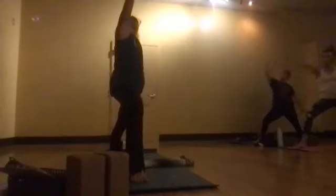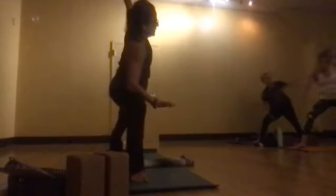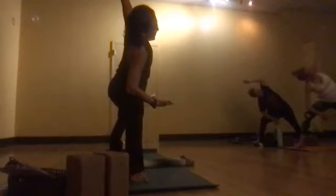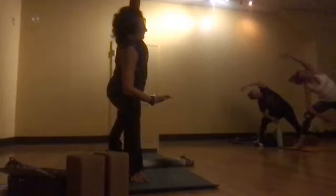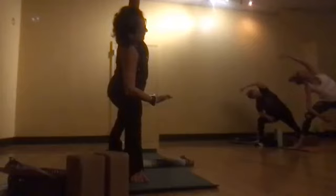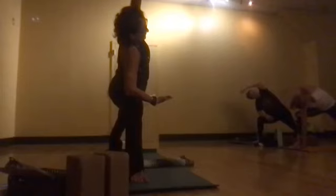Inhale, flip the palm, reverse that warrior. And on the exhale, bringing the right forearm to the right thigh. Left arm up. And if you're reaching over your ear, thumbs up, pinkies to the earth. So there's that twist. Always option to take it deeper if you have a deeper variation. Hands to the ground or a block.